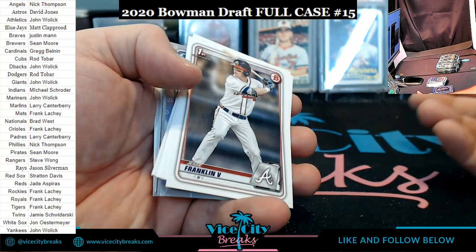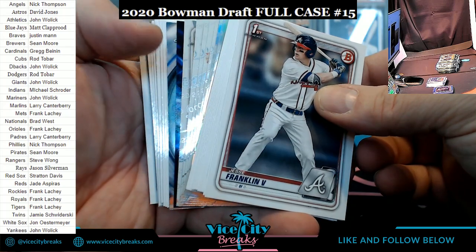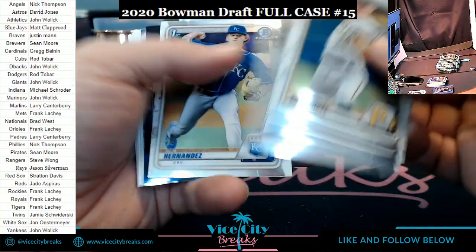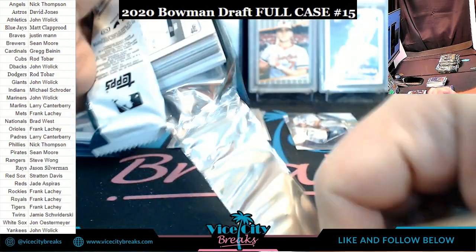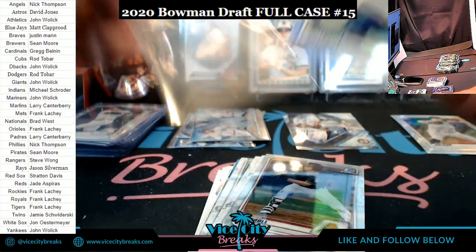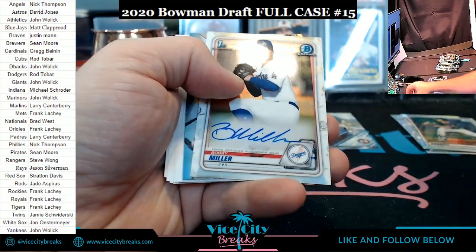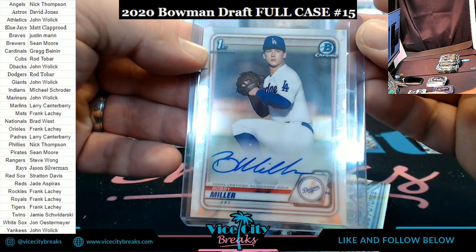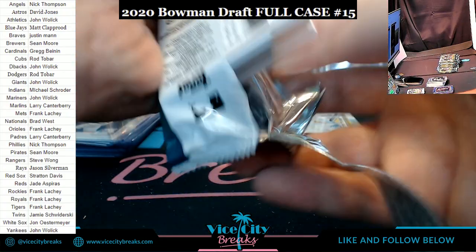Dude, there's only a handful of base autographs in this thing. And is that another black? Or is that an insert? I think that's an insert. That's an insert. Almost got bamboozlified there. Gary Mitchell. I mean, that's what's gonna hit. It's gonna be a super insert, and I'm gonna be mad about it. Bobby Miller for the Dodgers. That's 100% what it's gonna be, and I'm gonna be just foolish, unnecessarily pissed about it.